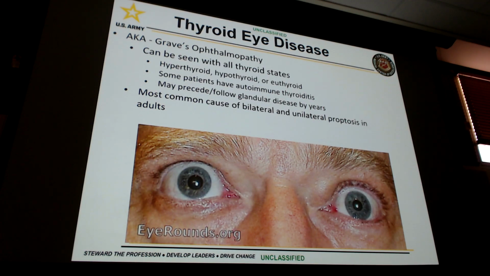For eye care folks with thyroid eye disease, we're trying to treat the dry eye. For primary care docs, you guys are going to be focused more on the thyroid. Fix the thyroid condition, and then the eyes will go back to normal. You can also prescribe eye drops. Keep that in mind if you have a patient that's got thyroid disorder. Their eyes might be a little jacked up.